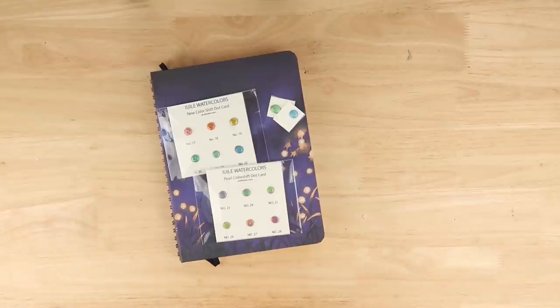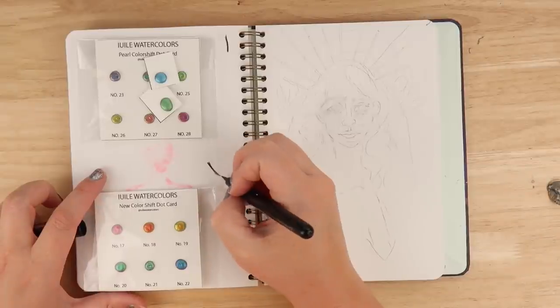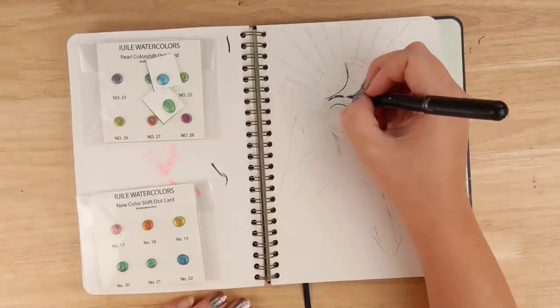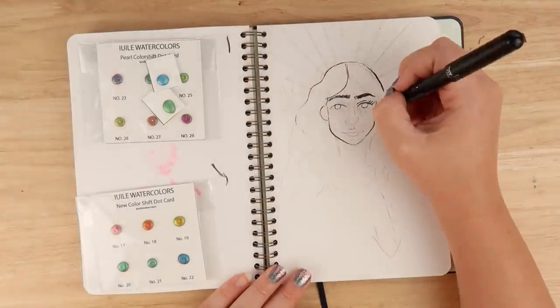Okay, let's get into doing this. I began by sketching out an image that I wanted to draw. This is kind of that basic Pinterest pretty girl drawing, but I really thought that it would look really nice with these paints.